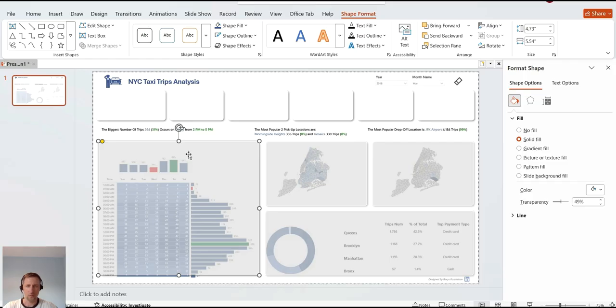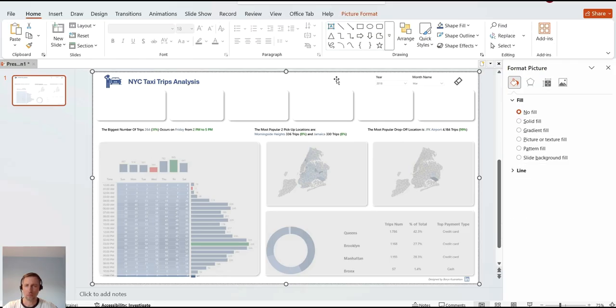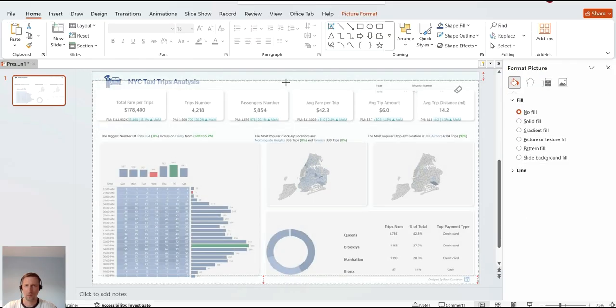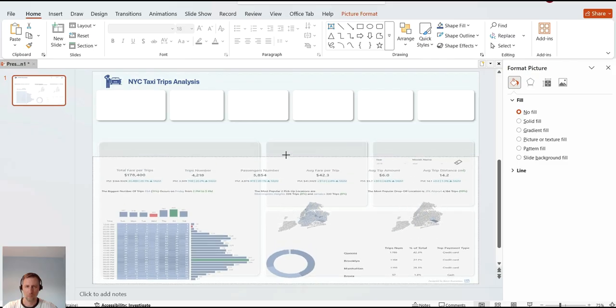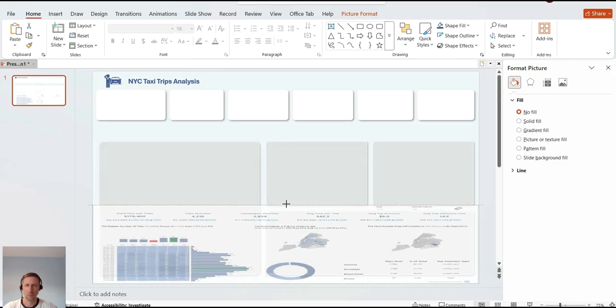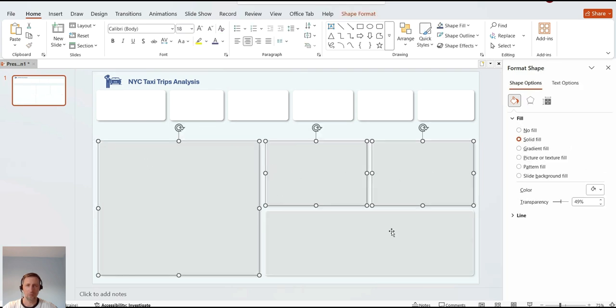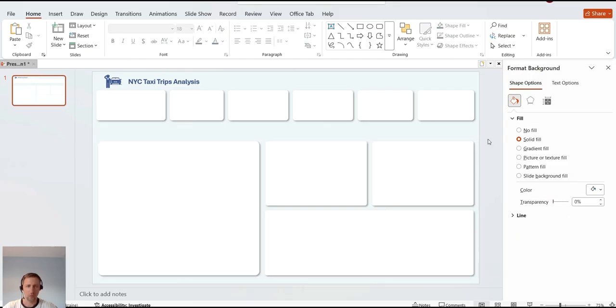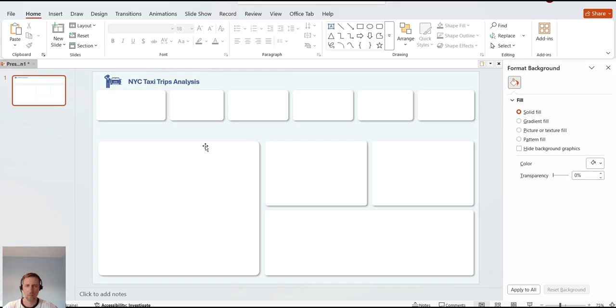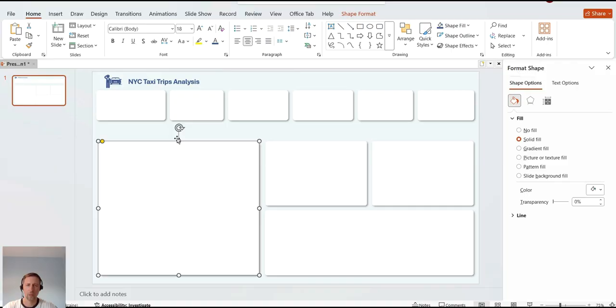Okay, we created a matrix. So let's remove the background, make transparency 0.